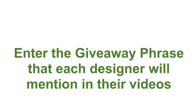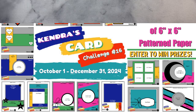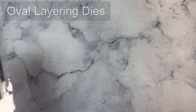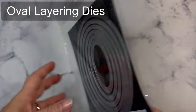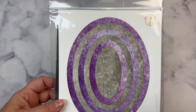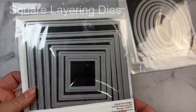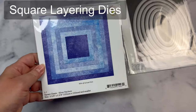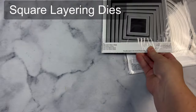I'll share my giveaway phrase here in just a bit, but let me tell you a little bit more about the challenge in case you are new and not familiar. I'll show you all of the goodies included in the giveaway prize while I do. This quarterly card making challenge is where you can make 15 cards using just six sheets of six inch by six inch patterned paper with little to no scraps. I provide a free PDF printable that includes six cutting templates and 15 card sketches — it's like a one sheet wonder times six.